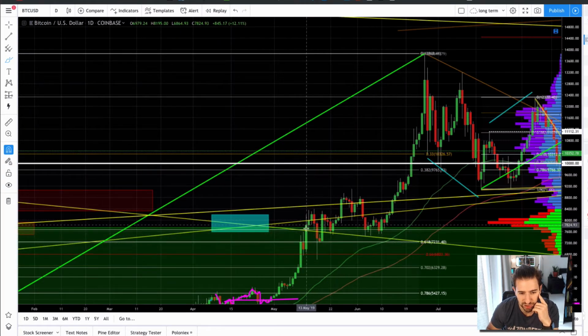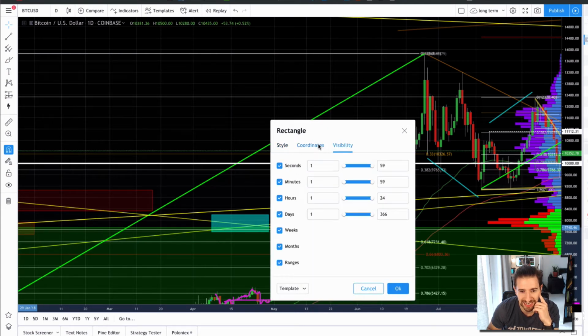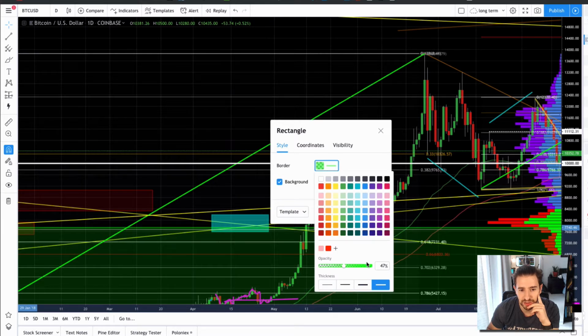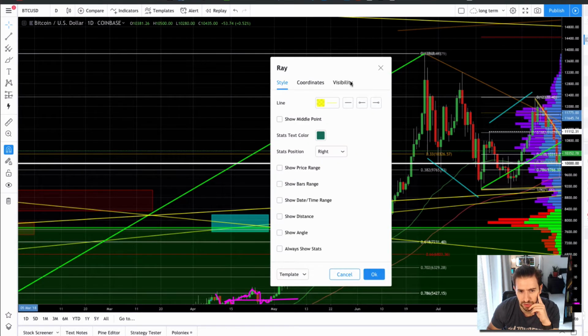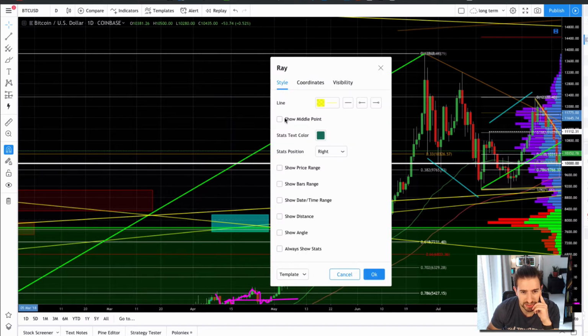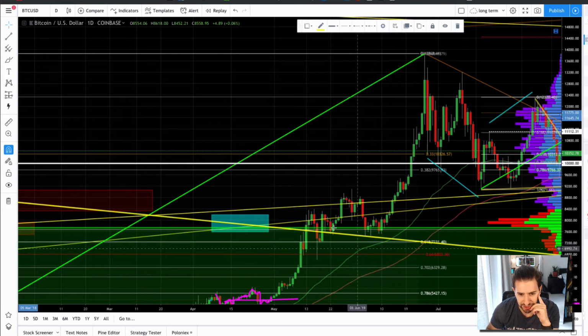So what did it do? Went straight through the trend line. That's this trend line here. I'm going to put it in a little bit thicker for you because you know we love those thick trend lines. Style, border, thickness, brightness. No, I picked the wrong one. Let me do it like this. And then I will make it a thicker line. Okay.